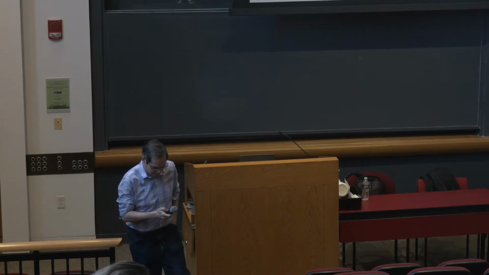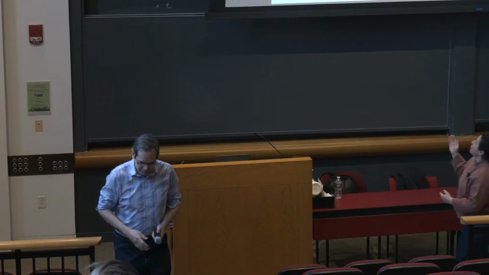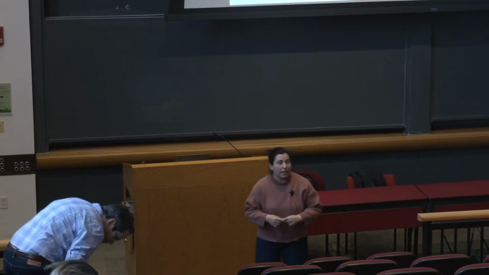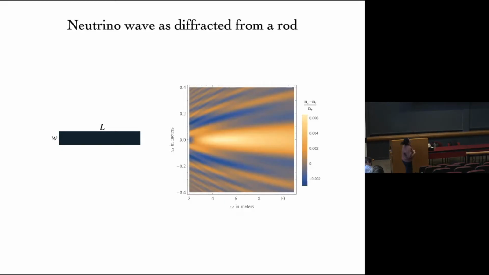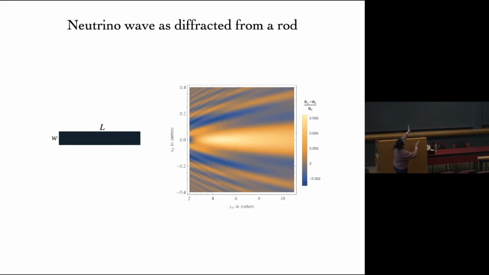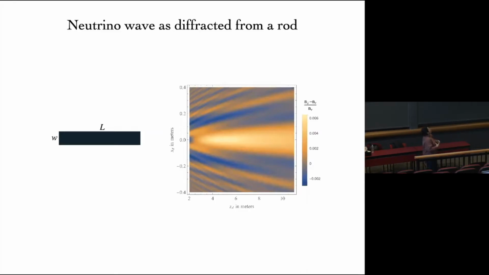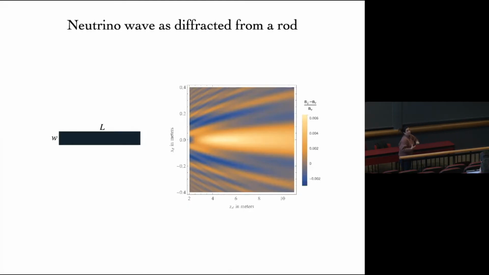Yeah, so we'll start from where we left off yesterday. At the end of the lecture yesterday, I hoped I had explained why a rod, a piece that has a length L and a width W, acts like a diffractor of cosmic neutrinos and produces an asymmetry between neutrinos and antineutrinos: antineutrinos have an index of refraction larger than 1 inside the material, and neutrinos have an index of refraction less than 1 inside the material. That kind of looks like this, okay?